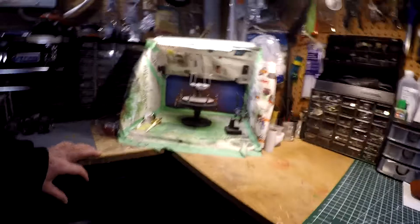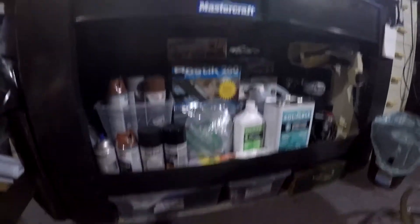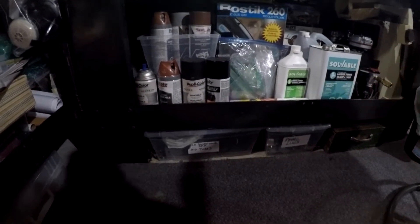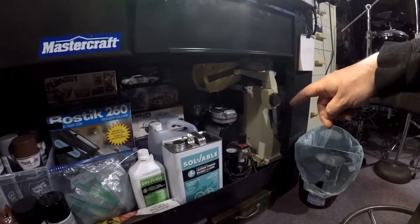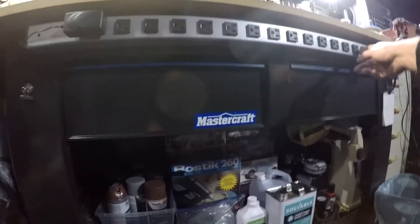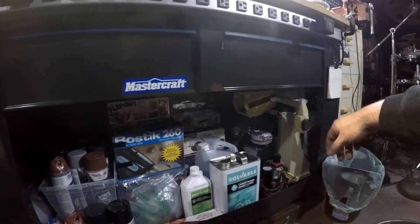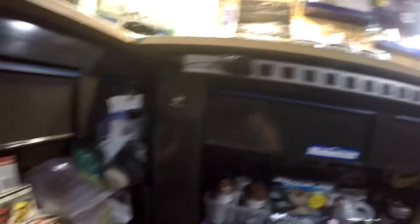You'll still see some drum stuff - little pearl lugs. These are the guts to an old Silvertone amp that I'm building or restoring. Anyways, this is my compressor for airbrushing. It sits there - I take the power plug, I've got a power bar that goes across, and I just plug it into one of the slots. There's the air hose for the bigger gun - not all the airbrushes take the same size of hose - and you connect it and away you go, you're airbrushing.